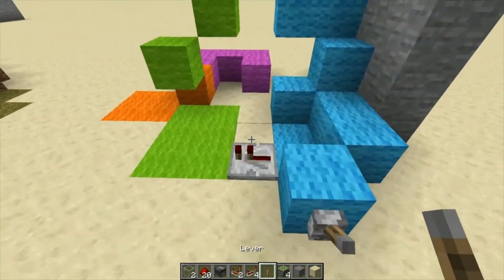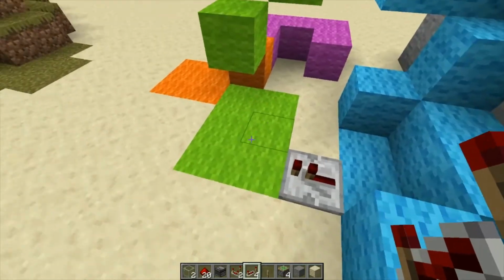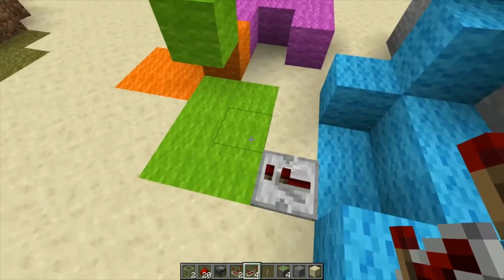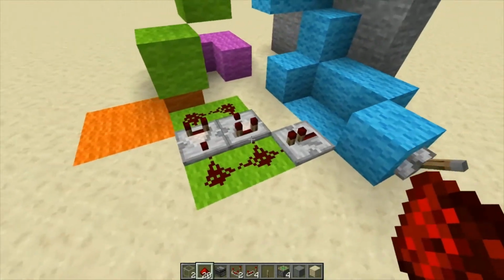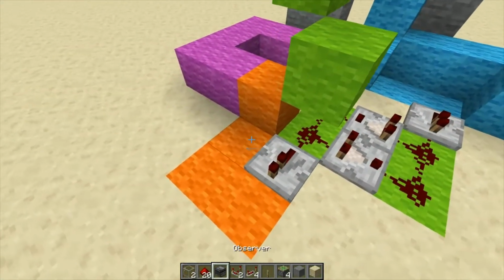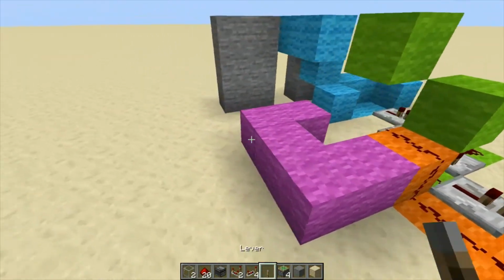Just put that lever back. And this is going to separate our 2 parts. We have our extender and activator for the back 2 pistons and the activator for the front 2. So now let's place 2 comparators facing in different directions like this, and redstone dust to make a pulse extender. Add a repeater set to 1 tick here, and redstone dust all around here.